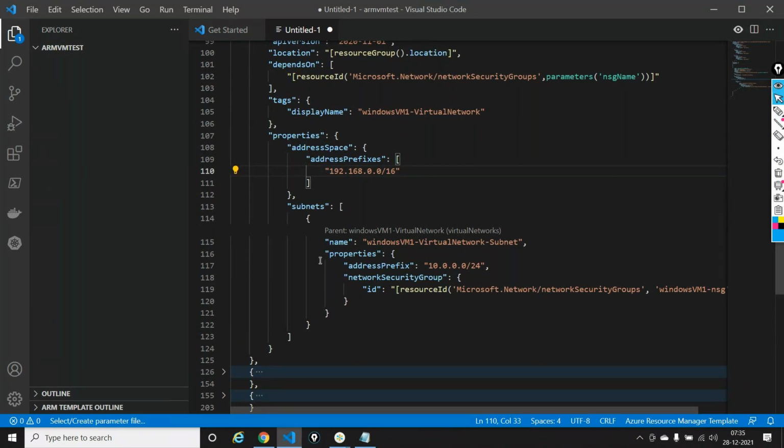Finally, I have something known as the subnets. It's an array, meaning you can create multiple subnets within this virtual network. I am saying this is one of the subnets, and the name of the subnet is not this. I'll say it is parameters subnet name.